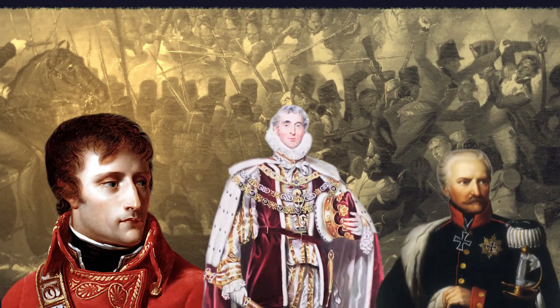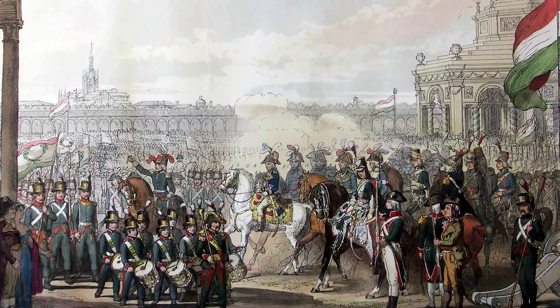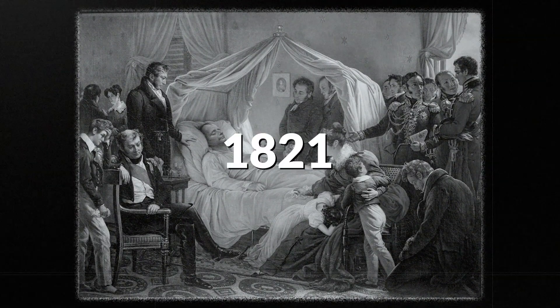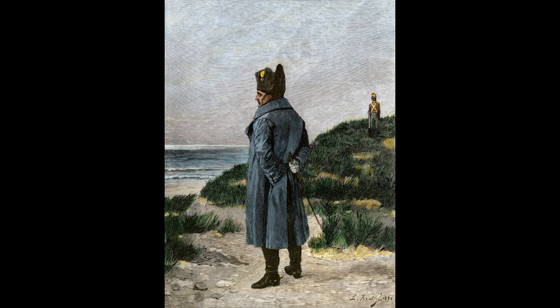There were numerous battles with victories and defeats on both sides, but the pivotal clash came at Waterloo — Napoleon versus the Duke of Wellington and Prussian Field Marshal von Blücher. Despite some early advantages, Napoleon's star finally falls. He is defeated and resigns again. This time his exile isn't a Mediterranean holiday — he's sent to St. Helena, a dot of an island in the South Atlantic. No more parades, no more armies. Just a man, his memoirs, and a slow fade into history. Napoleon died in 1821 of stomach cancer, the cause specified in the original autopsy.